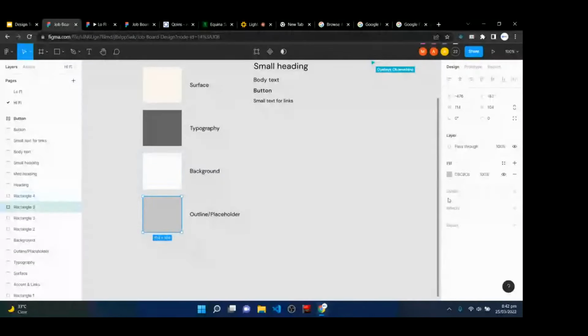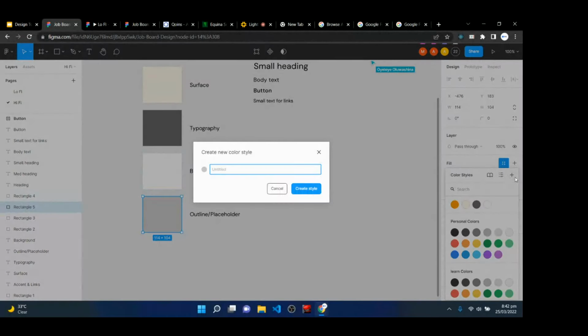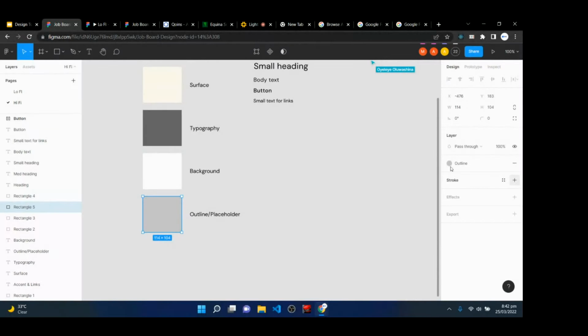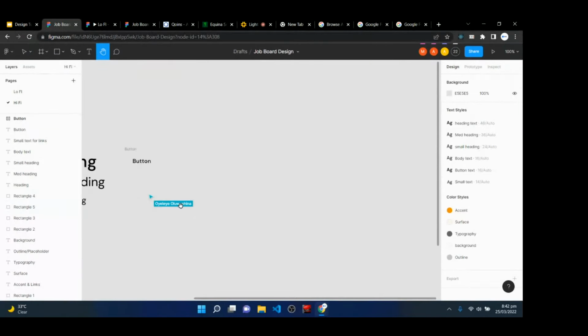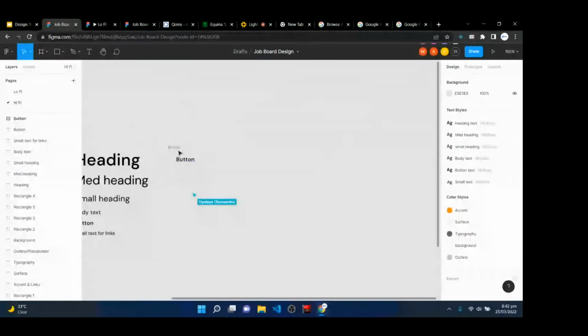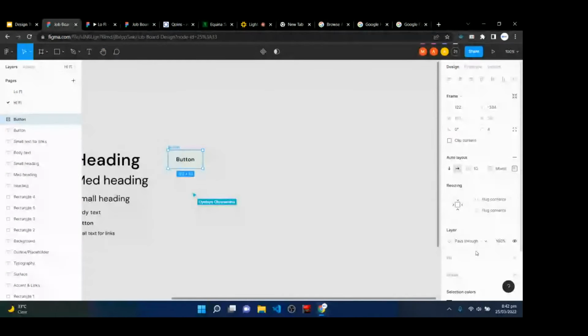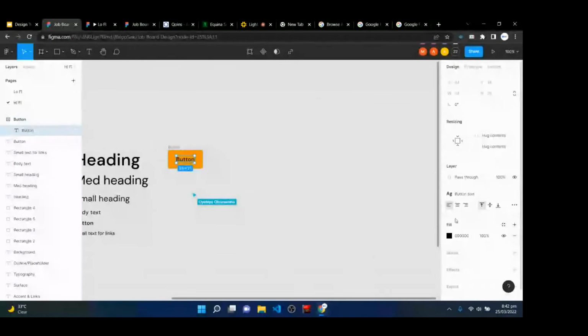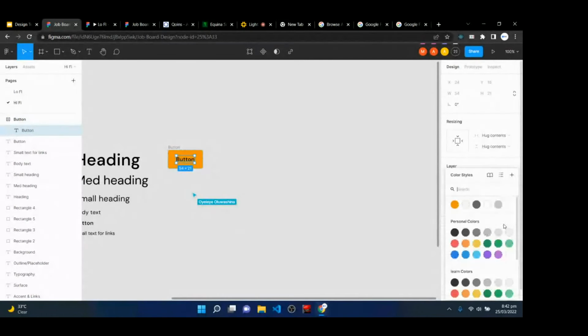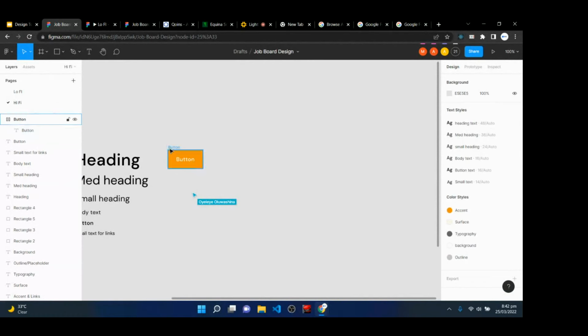And I would save this to outline. Yep. So I would come here, I would keep this button auto layout selected, and I would go with the accent color. And for the button text, I'll just give it this color, and that's okay.